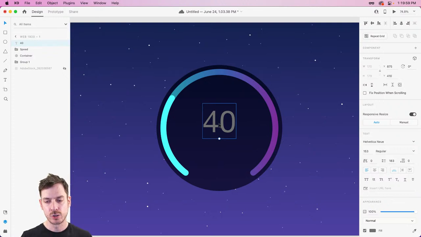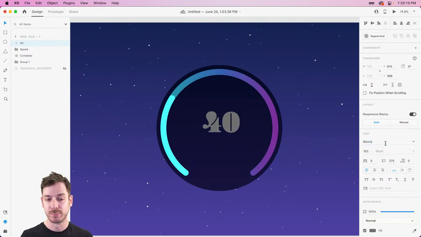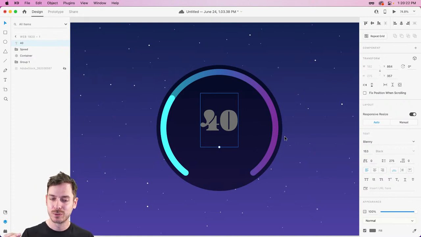And then in terms of the typeface, if you're just designing this for personal projects or your own car operating system, one, don't copy Apple's, right? But you can use basically any typeface that you want within reason. You probably don't want to go for something like Blenny, which is a fun typeface in some circumstances, but when you're dealing with a car interface and you have a driver who's obviously not staring at this element the entire time, they're going to be looking down very intermittently, right? They want to be able to look down, see the number, and know exactly how fast they're going. This is not going to do it, right? So stay away from display typefaces for experiences like this.